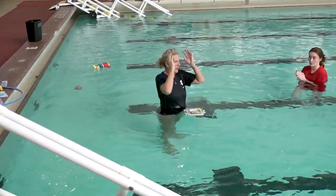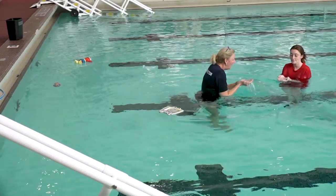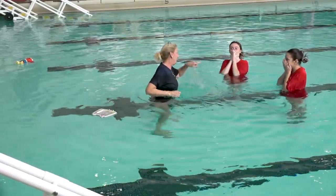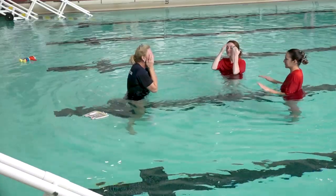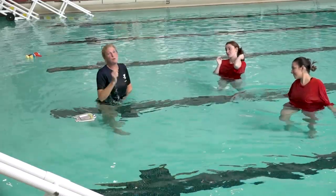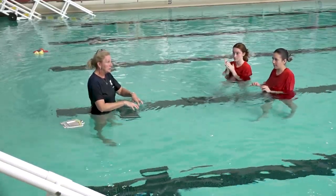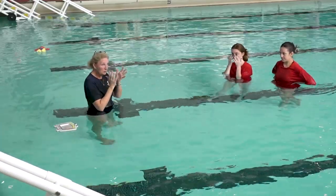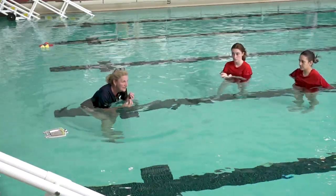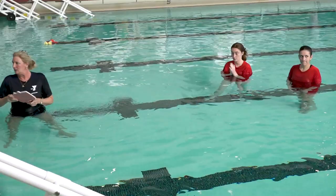Another thing that's really weird that works like magic, wipe your face. So you use your hands, and then I have them get more scoop. Kara, wipe your face. You guys are making me get wet, I'm sorry. With just the pressure, and once you are wet, that's why having warm water, the closer the temperature of the water is to your skin temperature, thermal neutral, the easier it is for you to get wet. When this is cold and your skin is hot, you're feeling that difference. And that's not comfortable and can be, again, anxiety provoking.